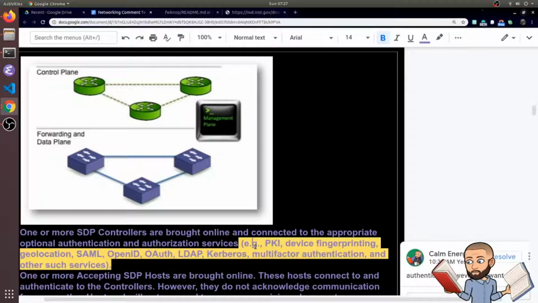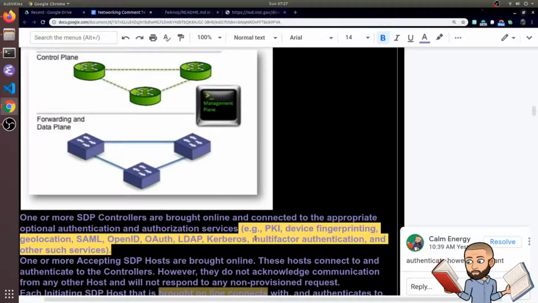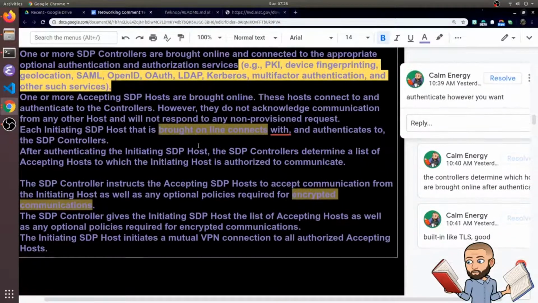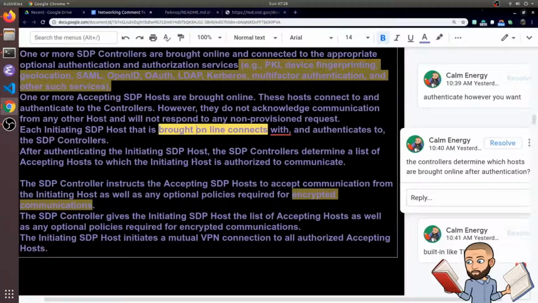So you need an SDP controller to manage authentication and authorization services. Now you have lots of choices, right? You would look into the implementation of this to figure out what's going on. You could use PKI, device fingerprinting, geolocation, SAML, OpenID. Any of these can be used. Pick your favorite. They can be used in this black cloud.